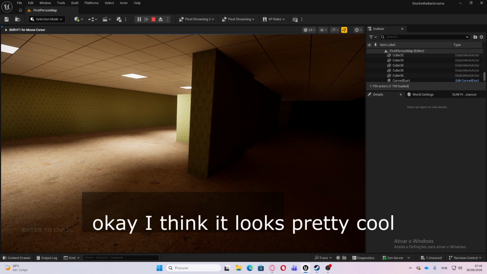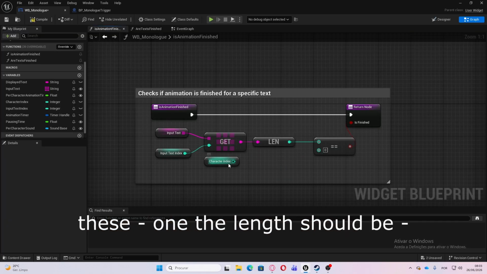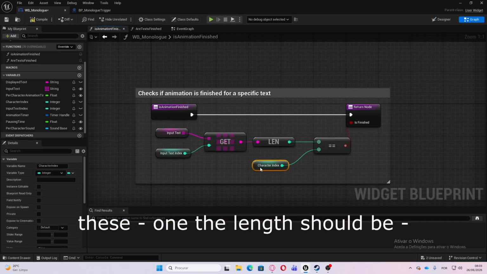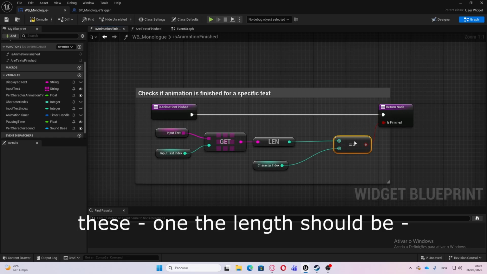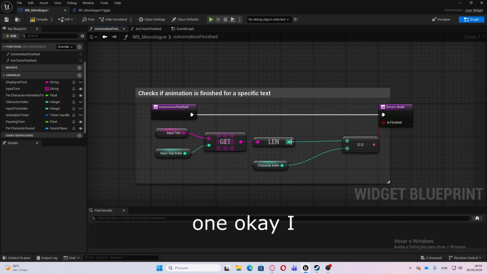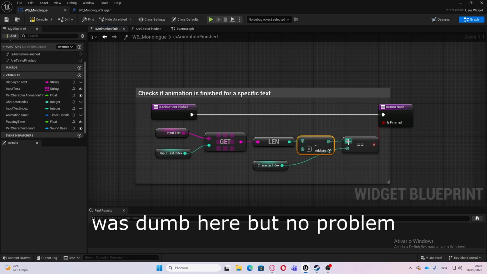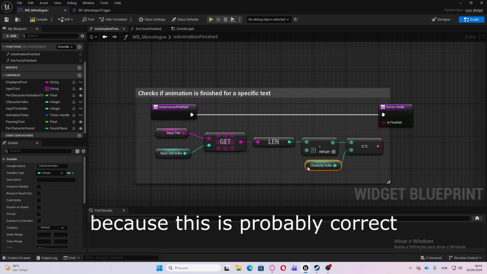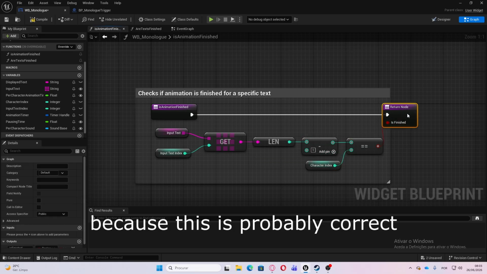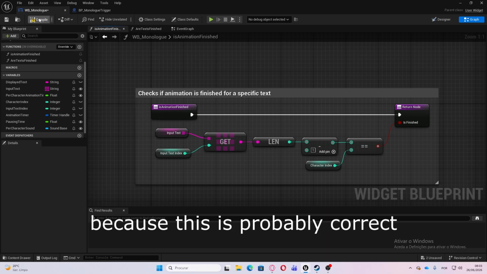Okay, I think it looks pretty cool. This, the length should be -1. Okay, I was dumb here, but no problem, because this is probably correct now.